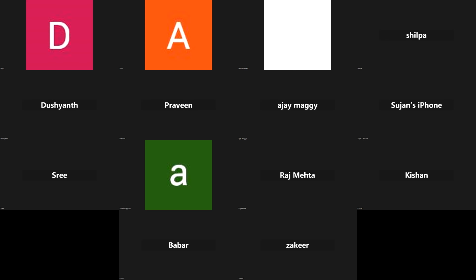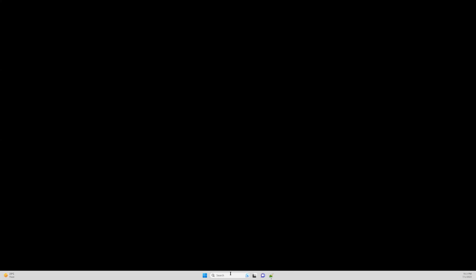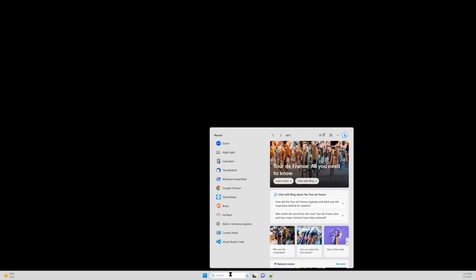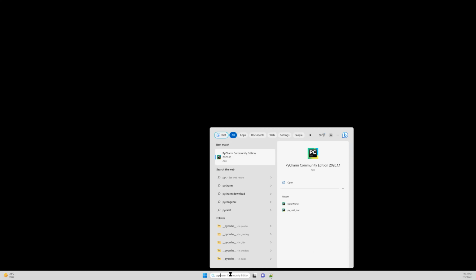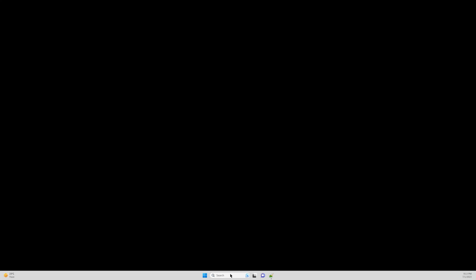Alright guys, I'm gonna start off by sharing an empty screen right now, okay? So, once you install PyCharm, if you're on a Windows system, you can launch PyCharm using this search bar here, okay? Or if you're on a Mac, you can press Command spacebar, and start typing PyCharm, and that should be able to load it, okay?